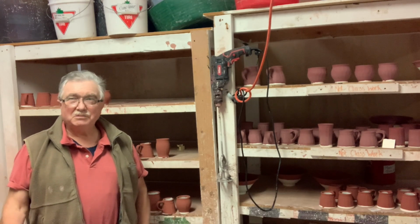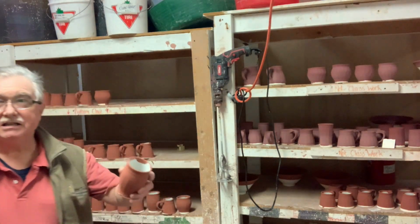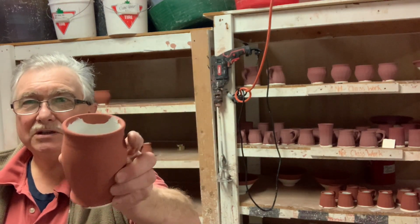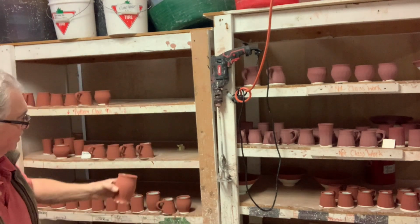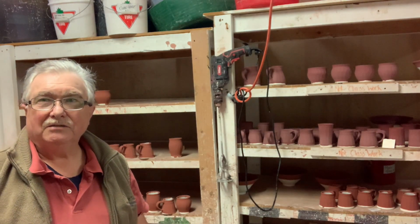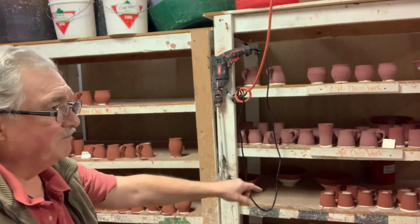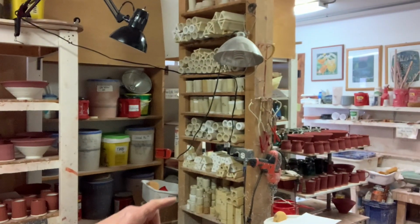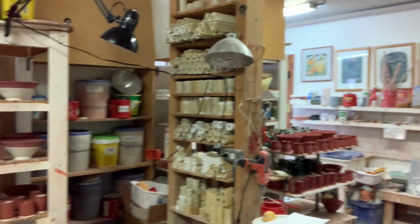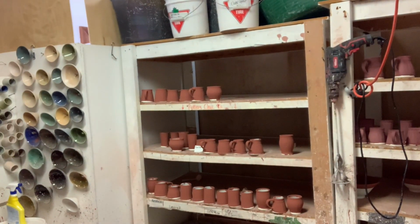It's all going to be Ten Mokus, and I've glazed all the pieces with a liner glaze on the inside, so they're just white on the inside, and that brown will run down a little bit over the rim on the inside. But then I've done all of my Ten Mokus except for Ohata. I have not done the Ohata one because I don't have enough of it mixed up. But I have Ten Moku Gold in this shelf. I have over there another shelf full of Randy's Red. So I'm doing lots of extra pieces, and then this shelf is Tomato Red.